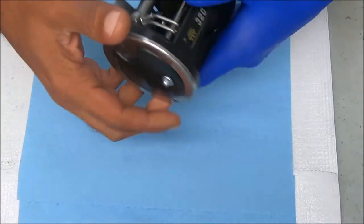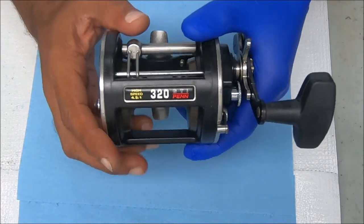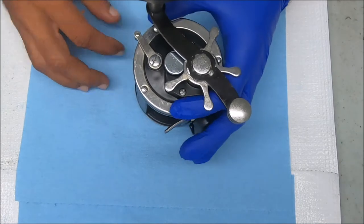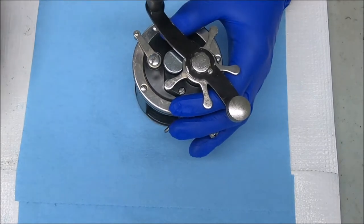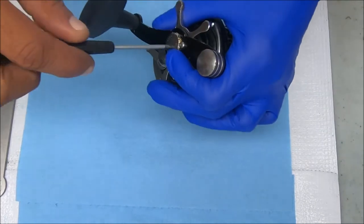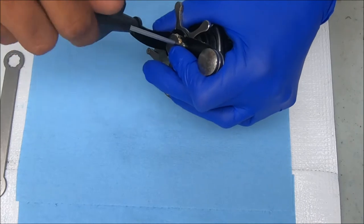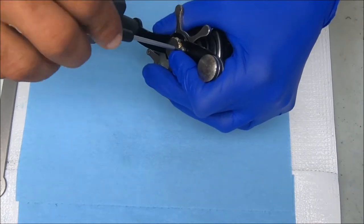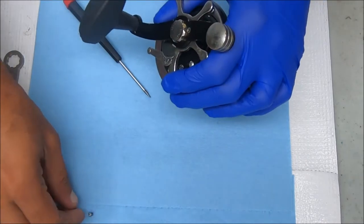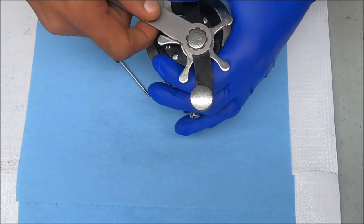Hey y'all, today we're going to break down a Penn 320 GTI. So let's just start by taking the handle off. I'm going to remove this set screw here and then unscrew that nut. This wheel has already been cleaned, so all we're doing is breaking it down completely and re-lubing and oiling it.